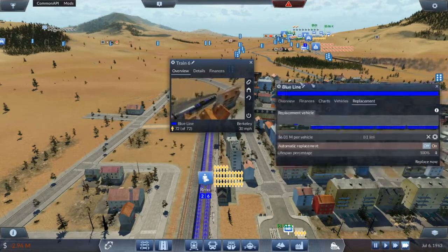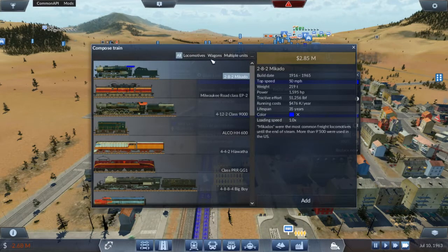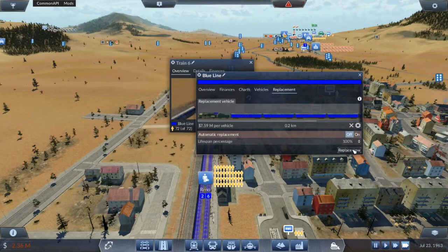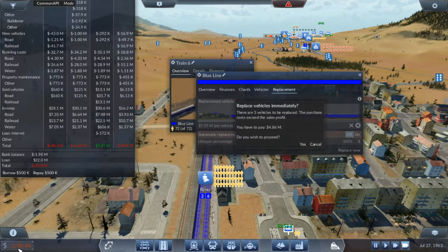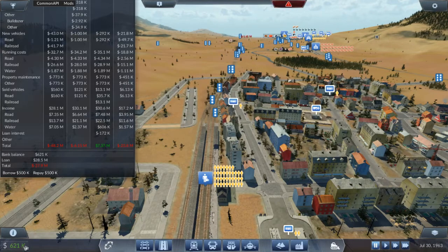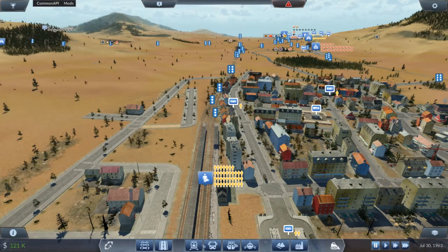So that means we have to put more cars on there. Put two more on there. Replace. It's going to cost us another $4 million. All right, well, let's stop it and borrow the money, because otherwise it's going to eat it before we can do anything with it. Yes. All right, so that should definitely be making us some money. If not, we're in trouble.